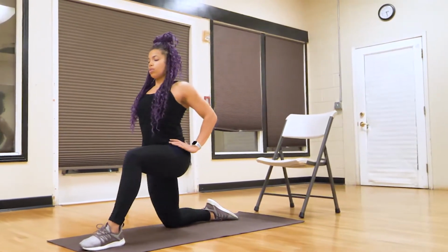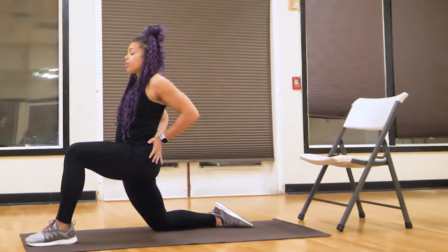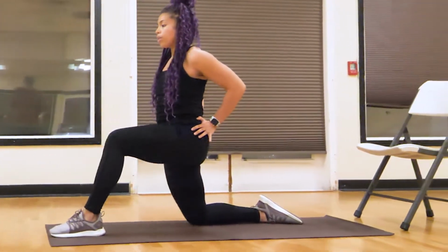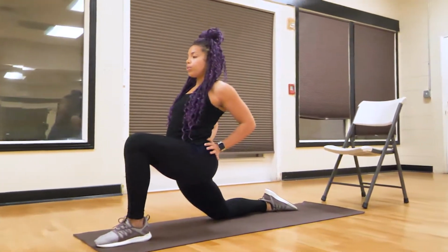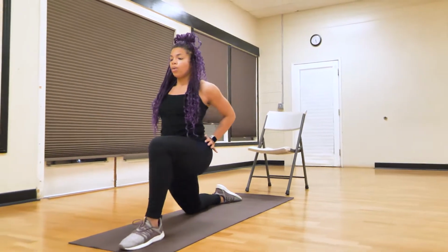Breathe, shoulders back, chest is up. Lean forward, press your hips, squeeze your glutes, and release. And release.